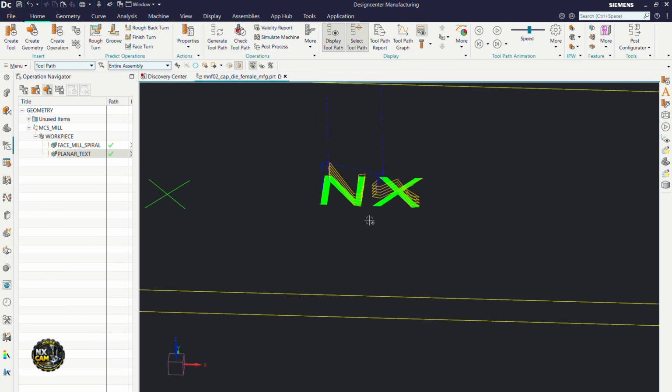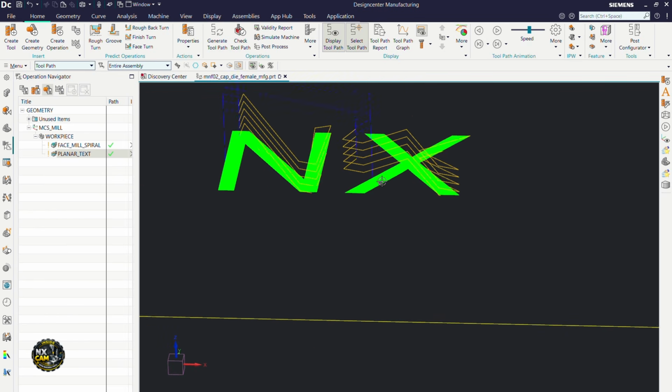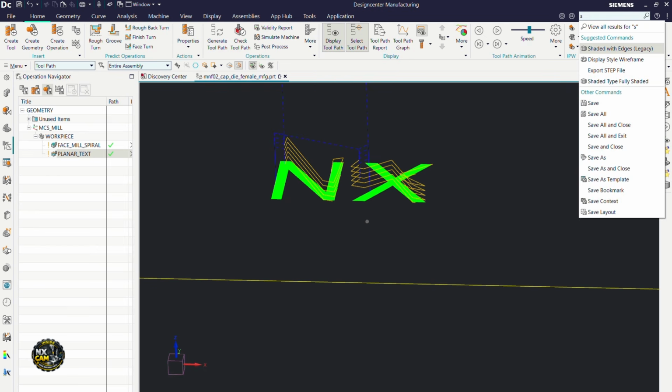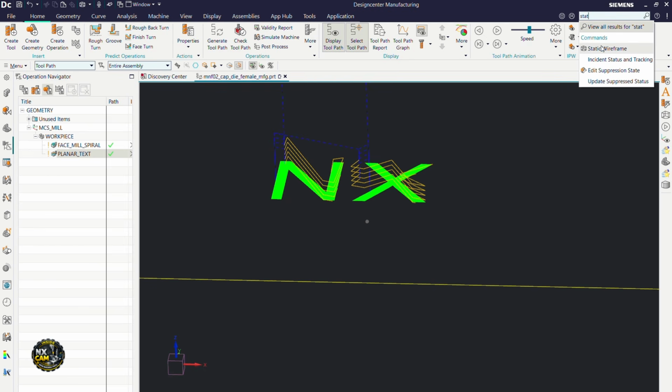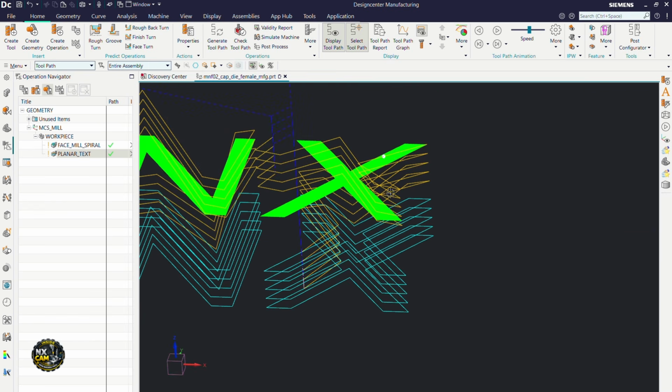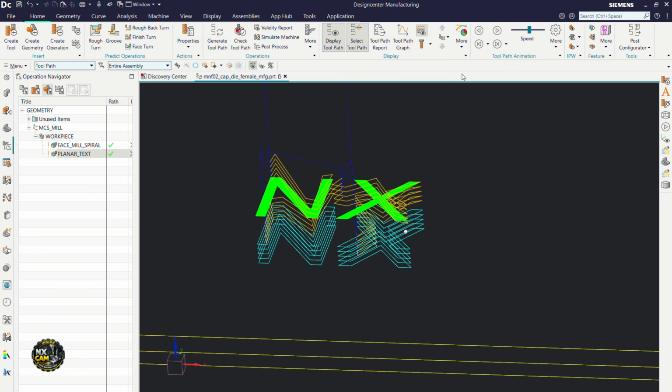Even in wireframe I cannot see it, so I will go for static wireframe. Do remember static wireframe. I can see these toolpaths now. If you want, you can verify and validate the toolpath before going for machining. Thank you.